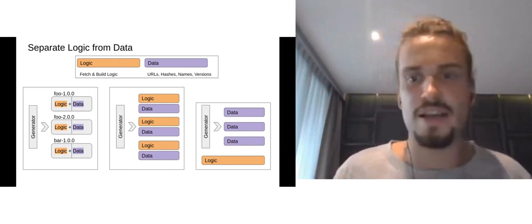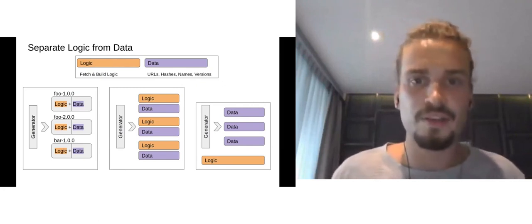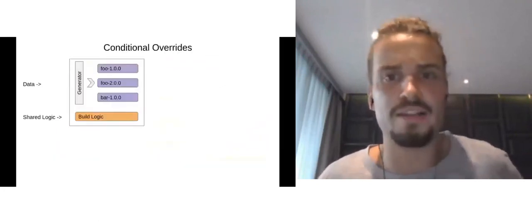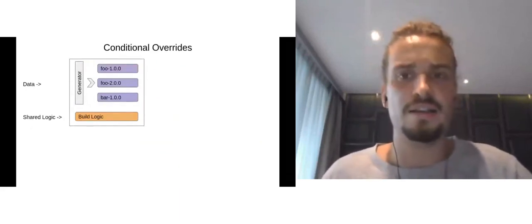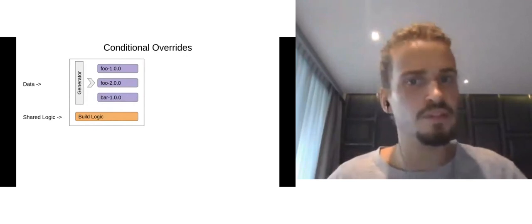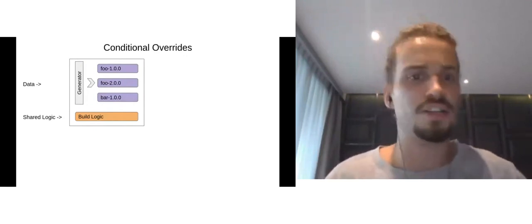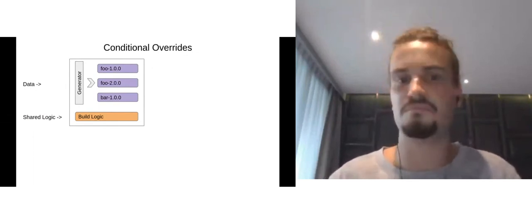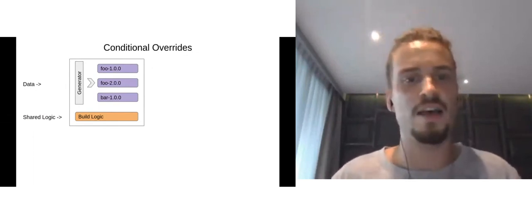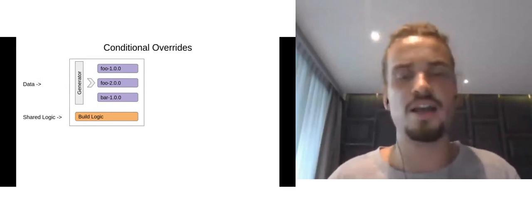But there is a big problem with this. So this is again the picture from the bottom right. We have these three packages. In this case, it's foo1, foo2, and bar1. So what if any of these packages needs some custom logic that's only needed for that package because it needs something special? It needs something that wasn't caught by the automation, maybe an extra build dependency or maybe some patch.